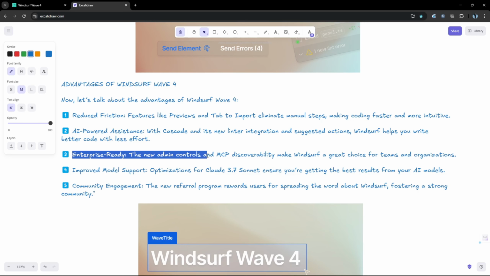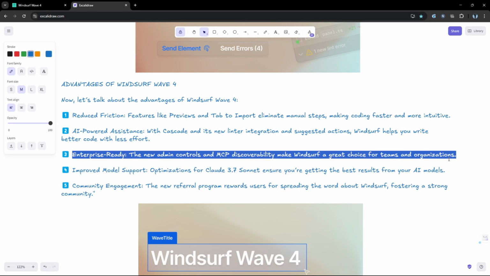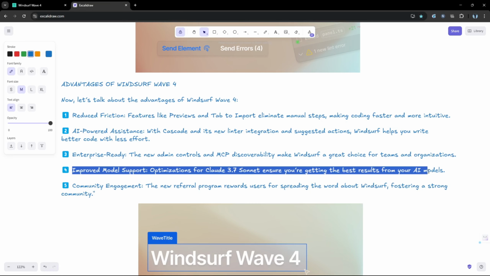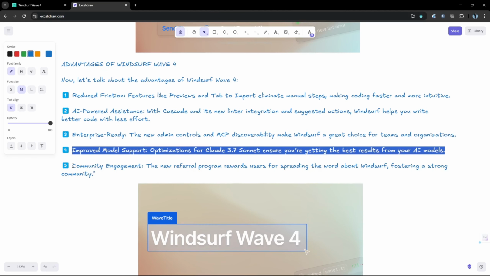Enterprise ready. The new admin controls and MCP discoverability make Windsurf a great choice for teams and organizations.